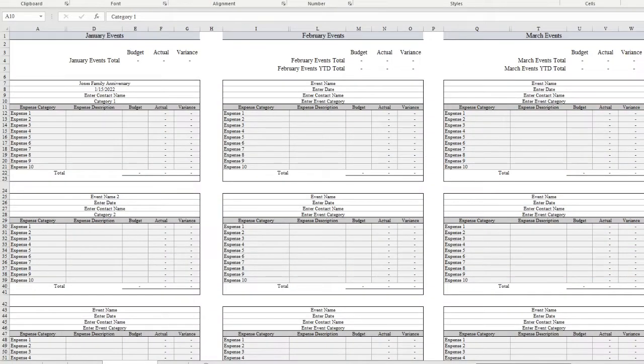So we'll go ahead and go to it. This is a great template for anyone who's like a wedding planner or an event planner, someone who does, or a caterer, someone who has to manage multiple events at the same time and keep track of all their information. So we'll start with the blank slate one. We'll just kind of go by each tab.